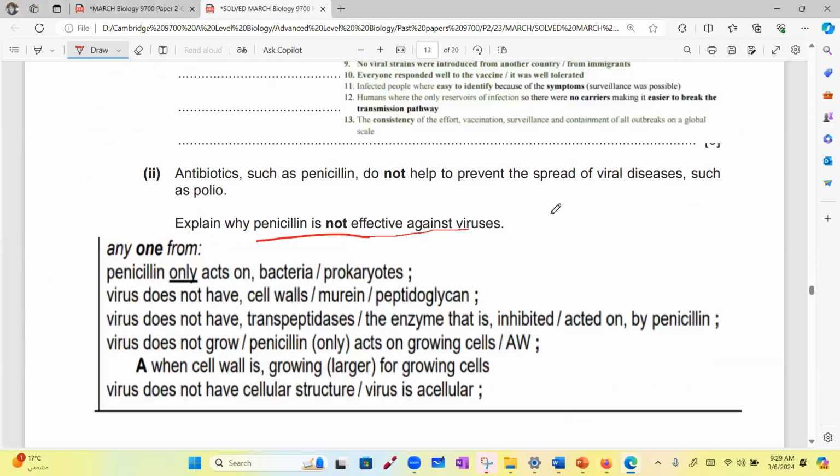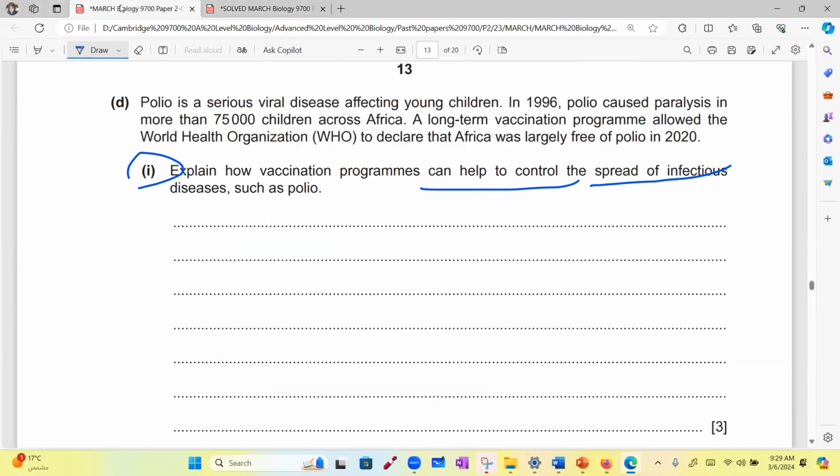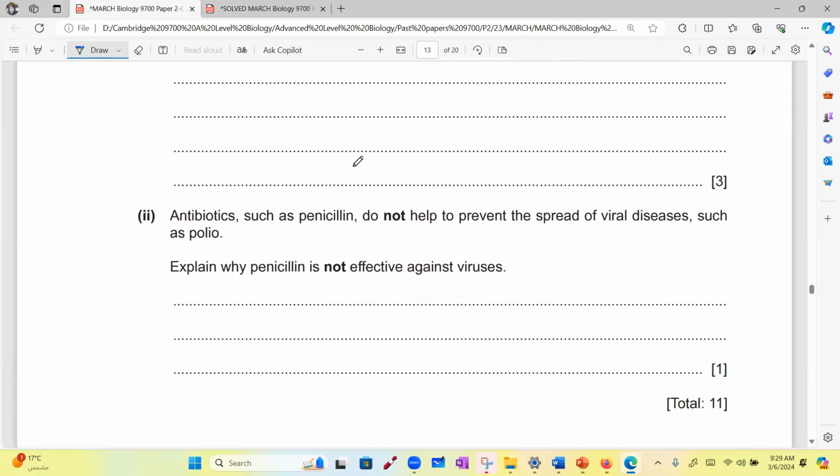Explain why penicillin is not effective against viruses. Oh, I gave you the answer. Yes, because the antibiotic either destroys the cell wall or prevents protein synthesis or prevents reproduction. The virus doesn't do all these things. It's not dead. It's not considered living, except when it is inside a host cell, and it will only reproduce then. It doesn't have a cell wall. It doesn't have metabolic reactions. It is non-living. It does not reproduce except inside a host cell. This is an O-level question.